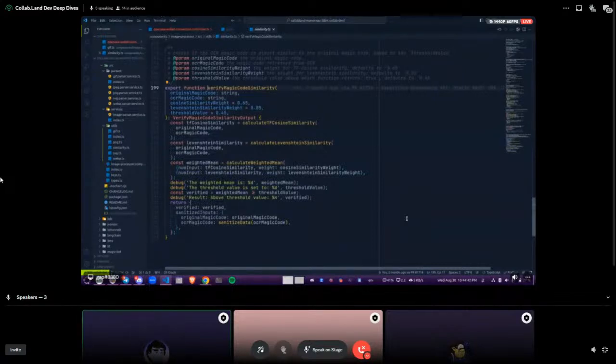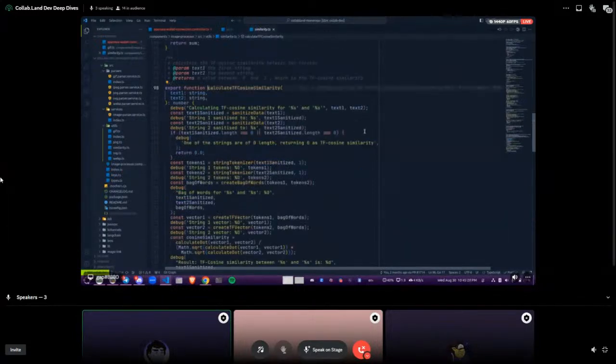You might ask, why didn't I talk about Levenshtein distance? Because Levenshtein distance is like a control for us. In order to moderate the range of similarity values, we use a combination of TF cosine, which is term frequency and cosine similarity, and the Levenshtein similarity. And we have these weights, so it's like a weighted mean between these two similarities, which outputs the final similarity, and then we verify it. Levenshtein similarity is pretty easy to calculate; there are many off-the-shelf libraries which you can use. But TF cosine similarity is where things become very complicated, I think.